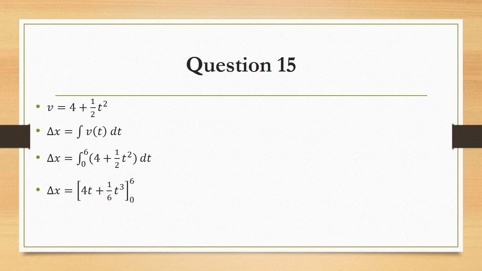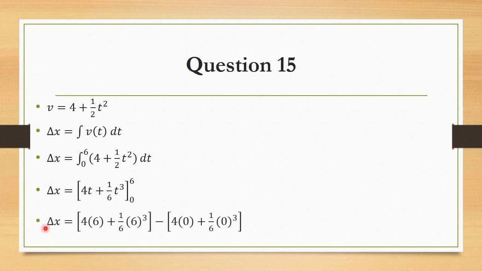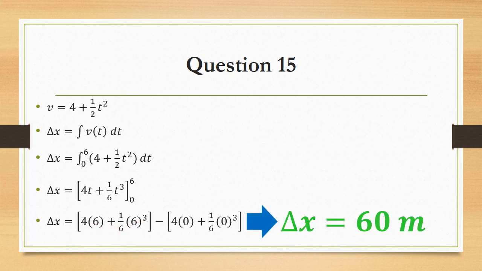So to find the answer for how much my position changes, or displacement, I'm going to plug in 6 to that function and see what comes out, and then subtract plugging in 0. So when you plug in 0, since t is in every term, this just goes to 0. This whole minus everything here in brackets is nothing. So all we really care about is what is my position at time 6 seconds. So you end up with 4 times 6, which is 24. And then 1/6 times 6 cubed, you can actually just cancel a 6, right? This is the same as 6 squared then. So it's 24 plus 36, and the answer is therefore 60 meters.